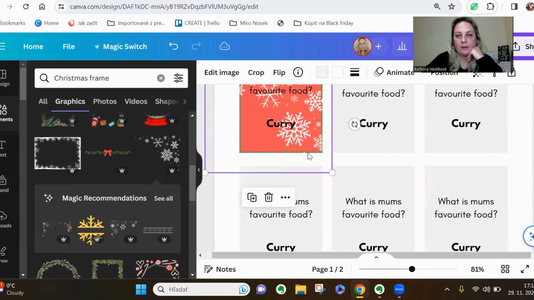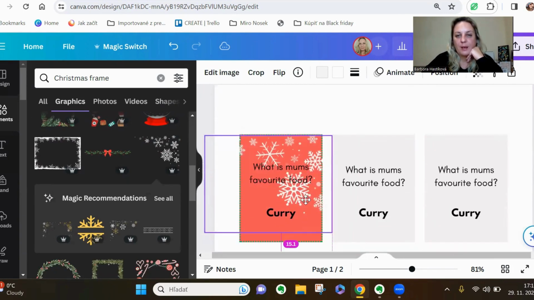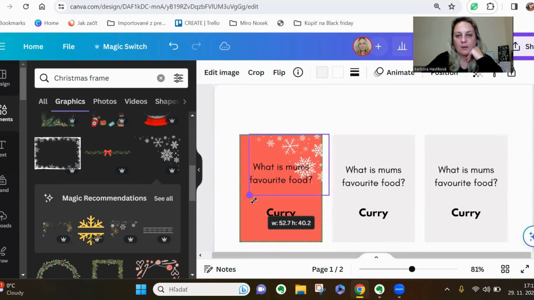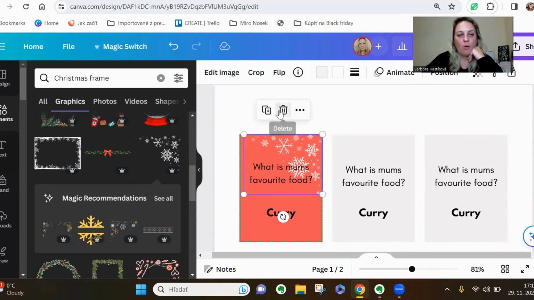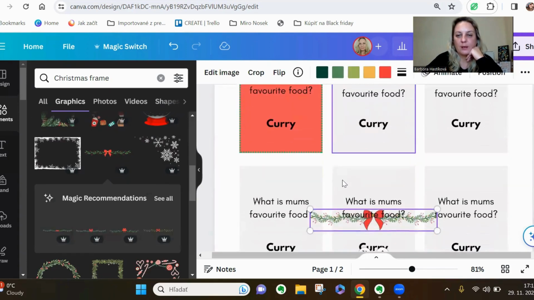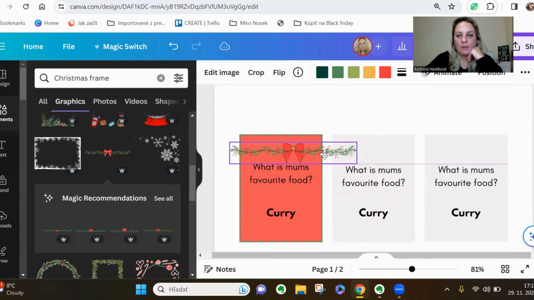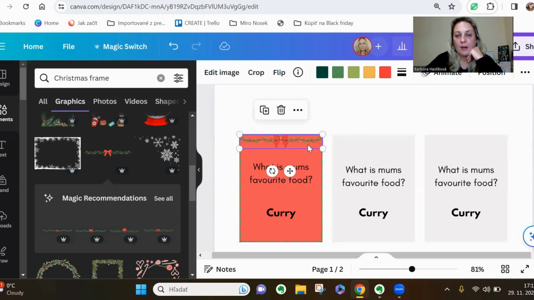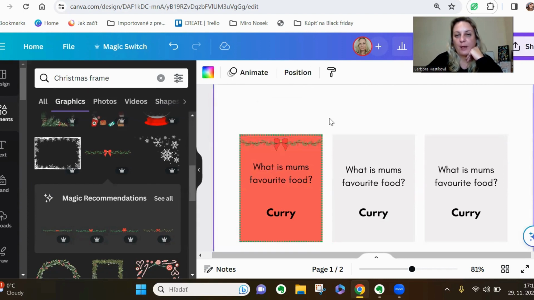There are little snowflakes, and I can make a little snowflake frame, for example, or I can use something like this and make a little decoration on the top, on the bottom, or on the sides. I adjust it to the size of the frame of the card.